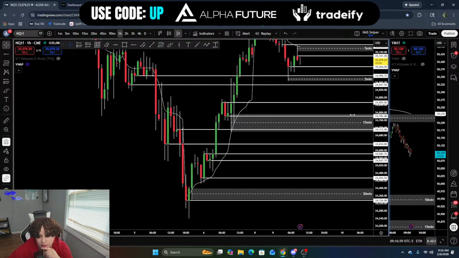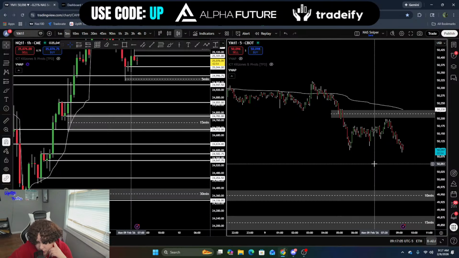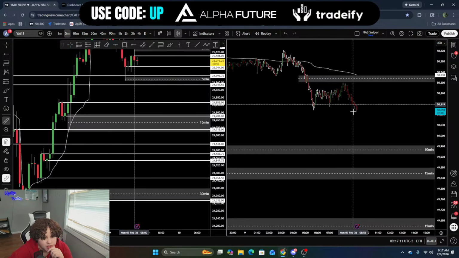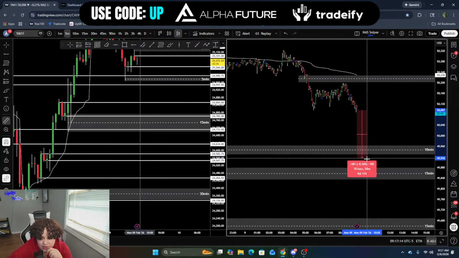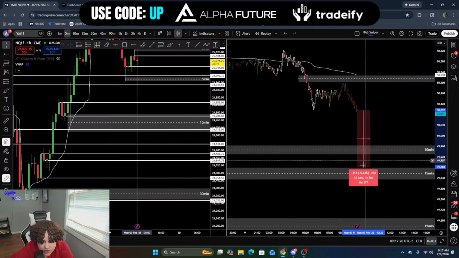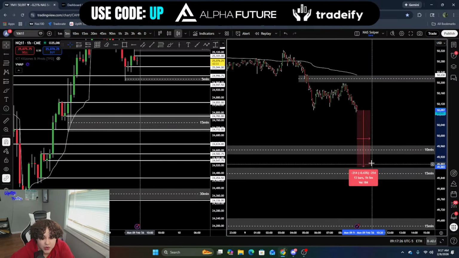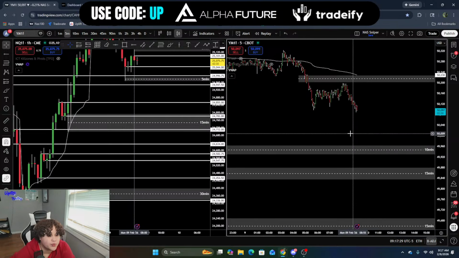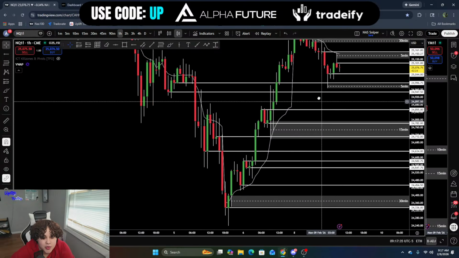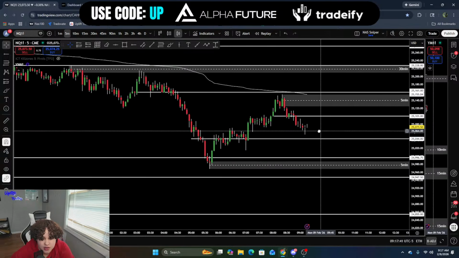I'm not even going to bother marking up US 30 either. If I was actually trading today, the only way I would trade US 30 is if it came down to either this 10-minute demand zone or this 15-minute demand zone, but the move to this area is really big. So the only way I would actually trade it is if we get down here with really good volume, which we have a chance of, but I don't know. For some reason, I just think it's going to be choppy today. But again, we'll see.